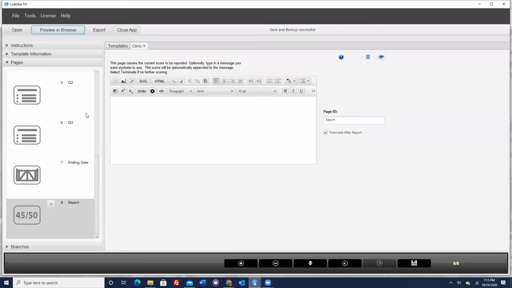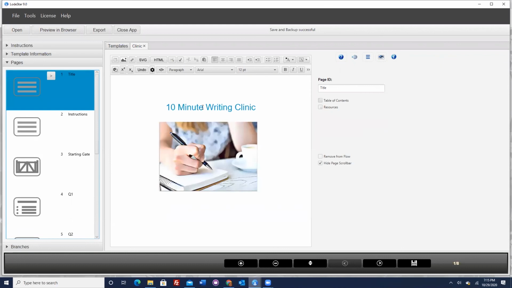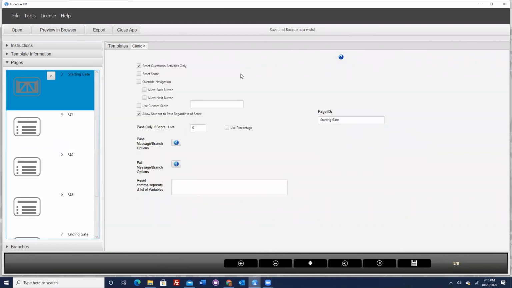So to summarize, we were able to add text, add imagery. We were able to create this kind of circular queue with the use of branching options. And one way to control branching options or to define them is through the use of these gates.